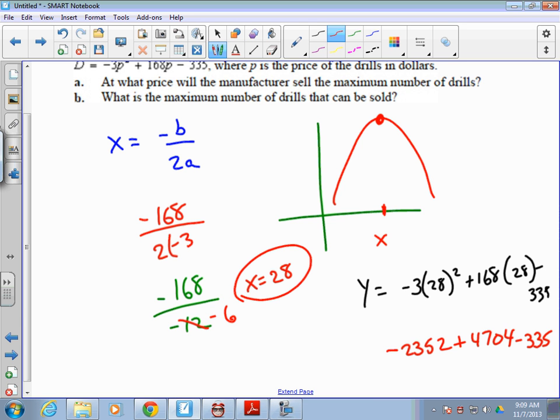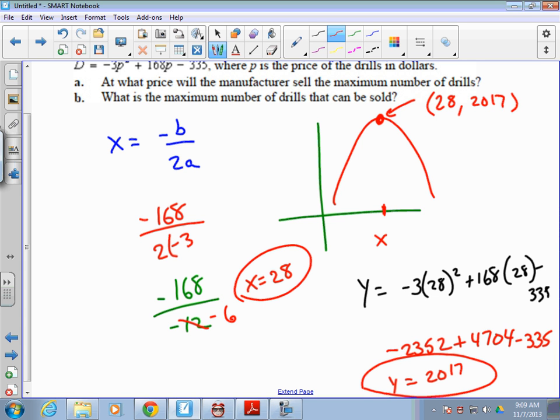And then now we just got big numbers that we have to combine, add and subtract them. And when you do that, you're going to get Y's value at 2017. So we did by finding Y and finding X, or D and P in this case, you found the vertex. So this point right here, and again, that's not the picture. That's just what it's similarly going to look like. That point right there, that vertex will be 28, 2017. So that tells us everything we need to know about the questions it asks.